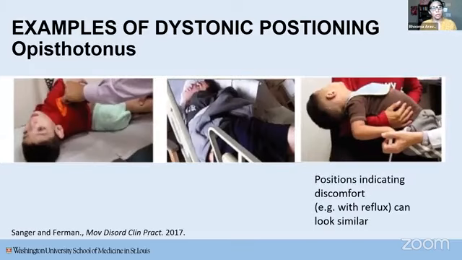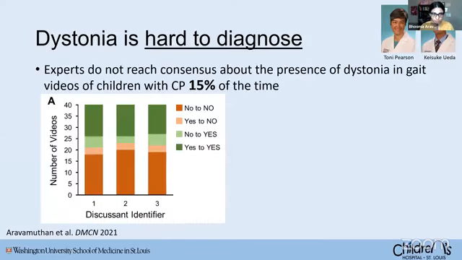Opisthotonus, this is also a very common dystonic position. A word of caution here: I used to get several referrals for nocturnal opisthotonus, and it ended up being back arching in the setting of reflux. And this can be difficult to differentiate because discomfort from reflux can trigger dystonia. So it can all go together. So thinking about the context in which this opisthotonic posture is happening can be useful to differentiate it from other causes of this back arching, but we commonly see it in children with generalized dystonia. So keeping this in mind, it is a common posture.